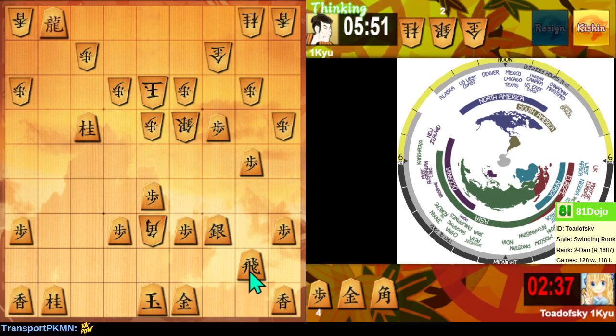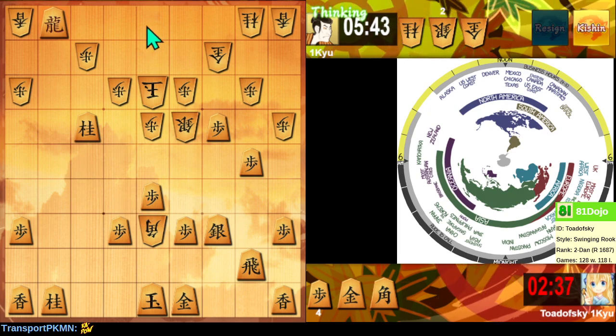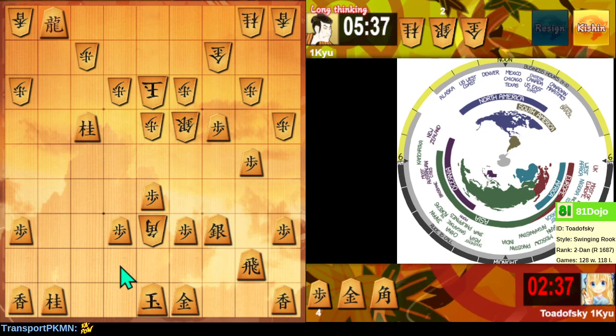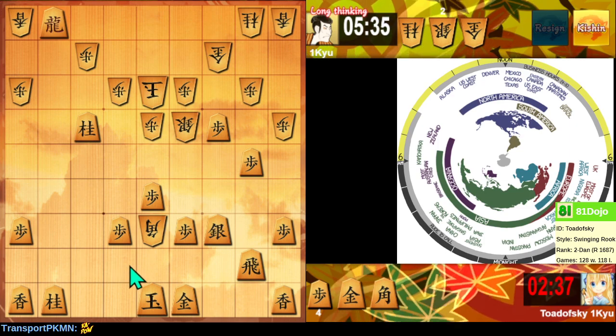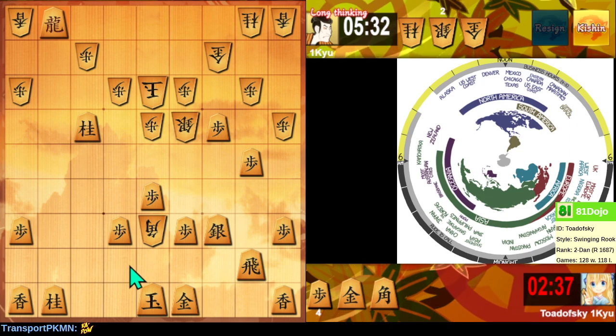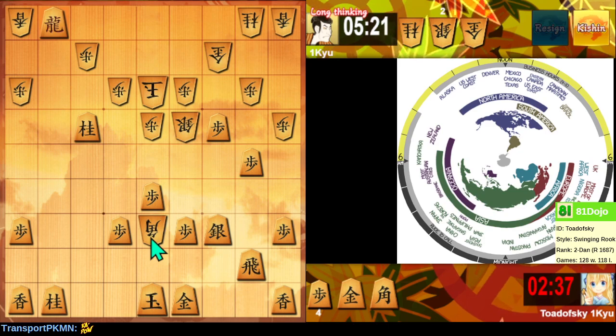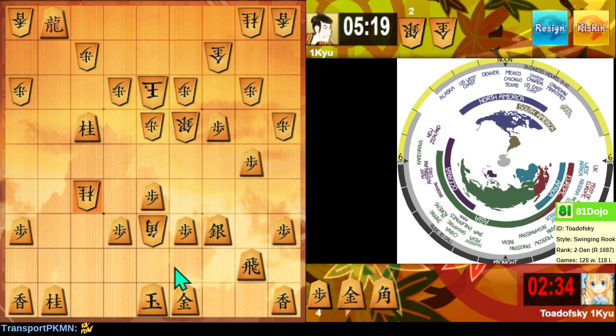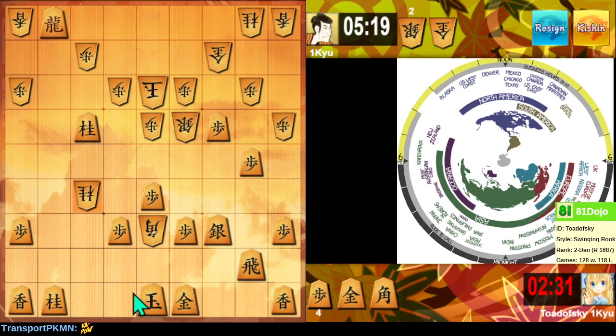Literally, I do not understand this position. I'm threatening, if I can, a bishop drop, force them to block, and then my dragon proceeds behind their king. But that's not mate without a silver or some sort of diagonal moving piece. Possibly the bishop wasn't the right piece to start this attack with. Right. That's how you reinforce an attack.